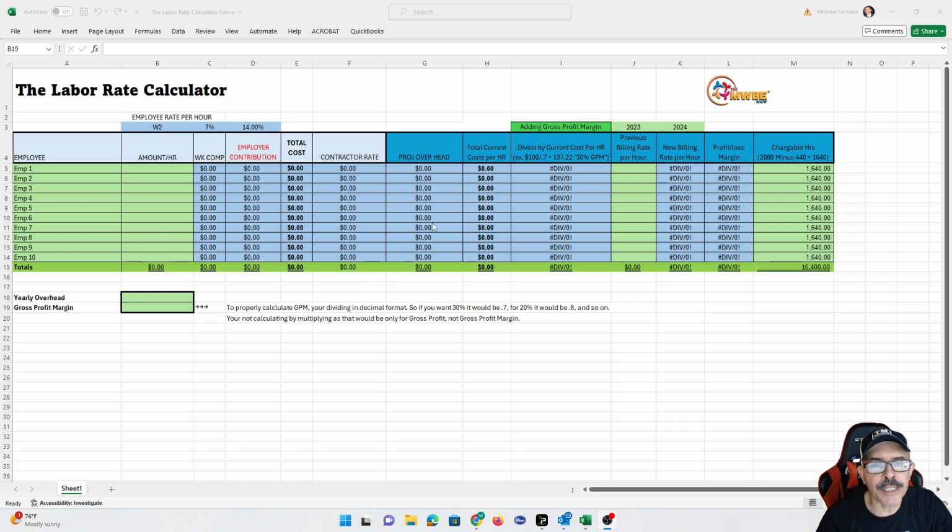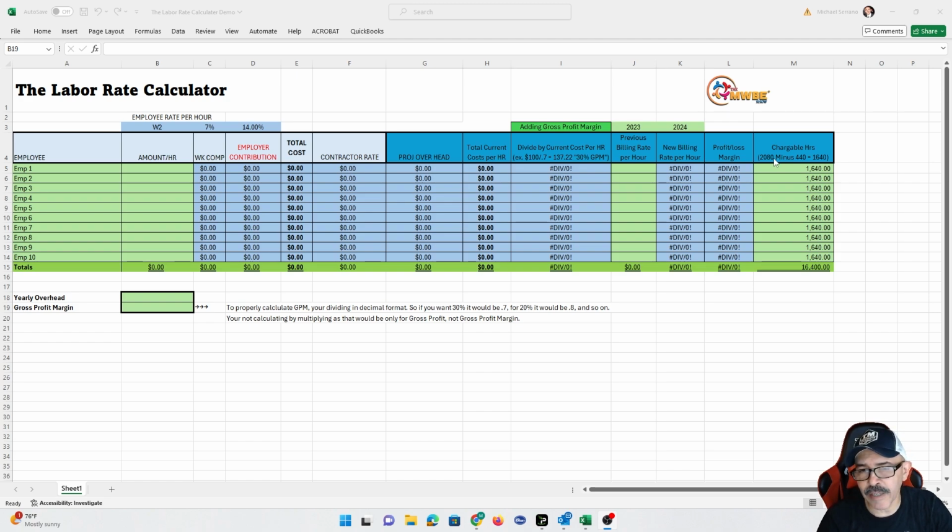Okay, so to start on this sheet, one of the first things I want to tell you about is the chargeable hours. You have normally about 2,080 hours per year that's allocated for a full-time employee at about 40 hours per week. It might be less, they might be part-timers or whatever, but when you're looking at a full-time, you're starting out at 2,080. If there are 40 hours a week, you give them 2 weeks vacation.